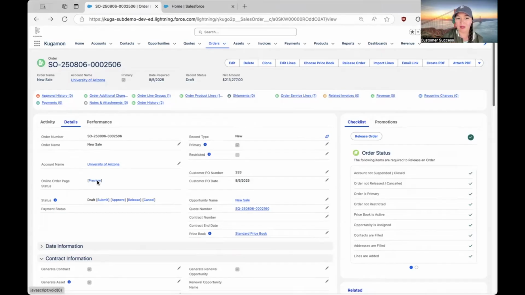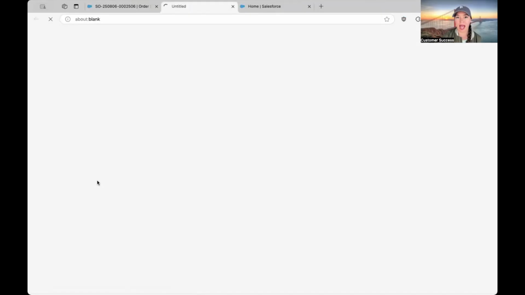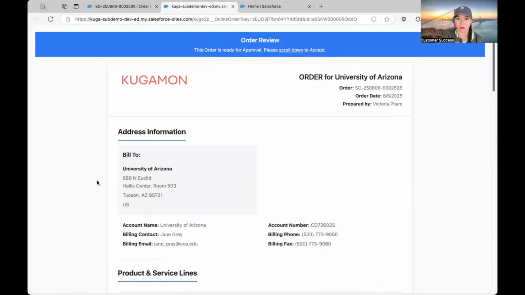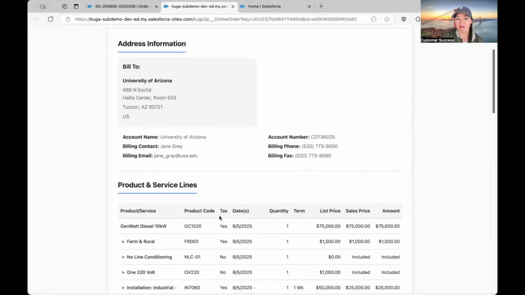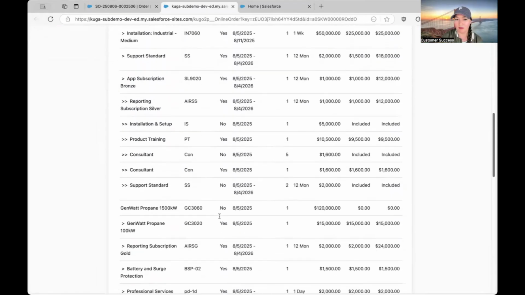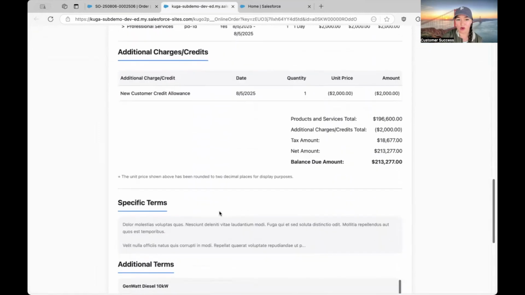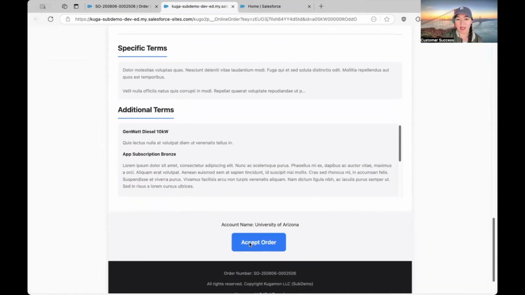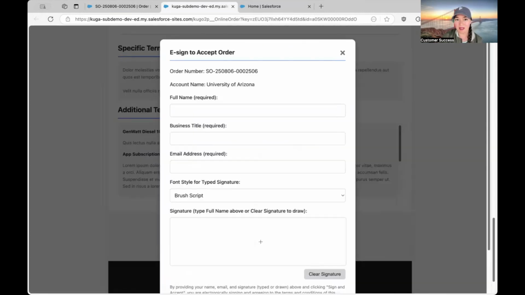And if I click here in preview, this is actually what that live order would look like. So sending the email link to Jane Gray means that she would actually receive this live order. And when she opens it, she will be able to review all of the important information and scroll all the way down and be able to accept and also e-sign right on the spot.